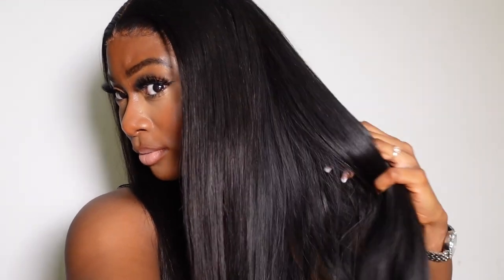I just need to finish getting ready, stick down a little bit of my wig because it's not lifting, but it's just doing a lot. But we are doing good for time. I think I'm gonna put on some nude gloss as well. But I'm very happy with how my hair looks, very happy with my makeup.